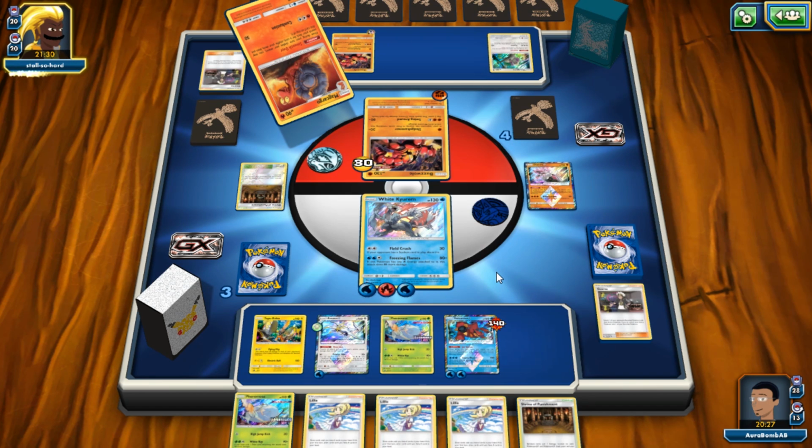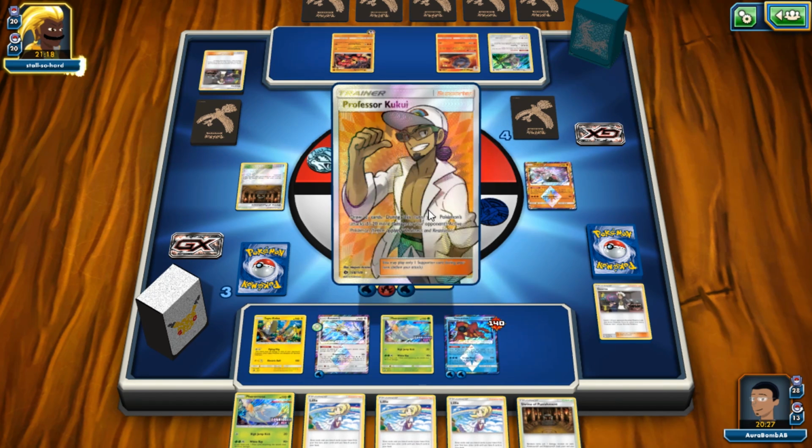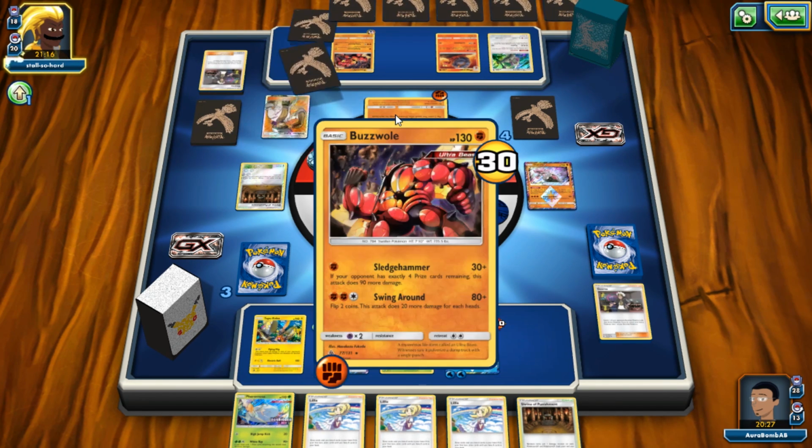Anyways, he needs Kukui and double heads, which I think he has Kukui. No, well, he can still B-String. He hasn't found B-String yet. I'm guessing he's putting B-String on top of the deck. So now he hits 120 if he gets 2 heads.